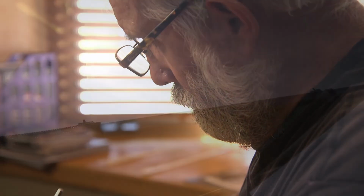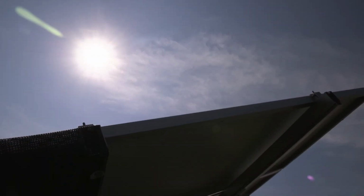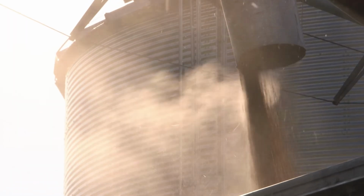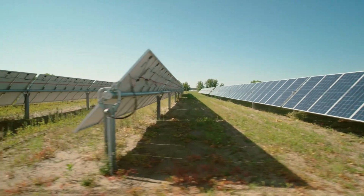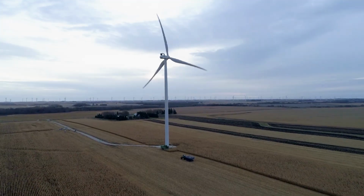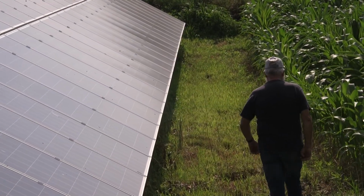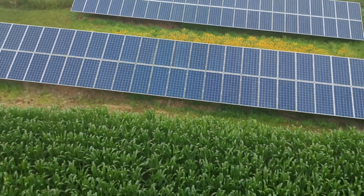Power costs are always going to continue to rise, and the sun is free. You might as well be self-sufficient with your power. I think farmers really are forward thinkers, and they understand how technology works, and they certainly are stewards of the environment, and this is just another example of how you can be both a steward financially and environmentally. I think we're making a positive impact on the planet because we are setting an example for others to see how they can reduce, generate, or do something to make a change, so maybe we have less of a footprint, leaving things better off than what we found them.